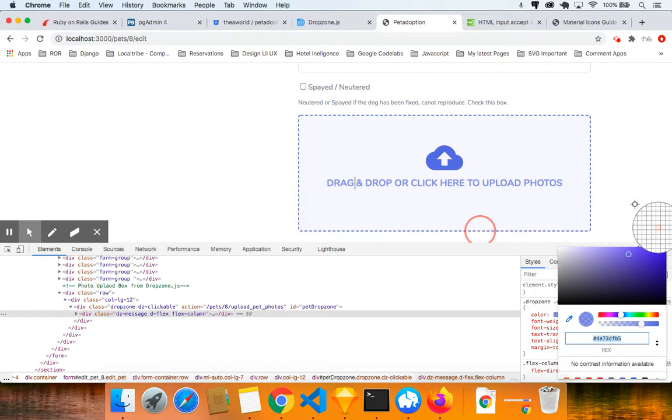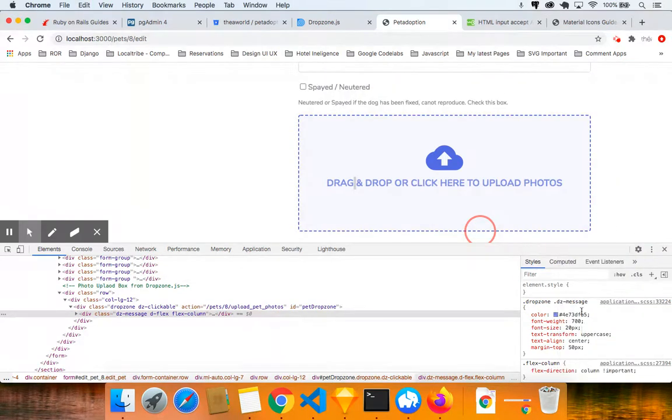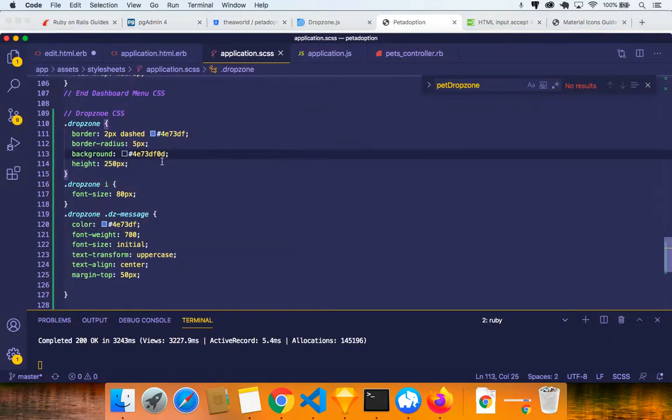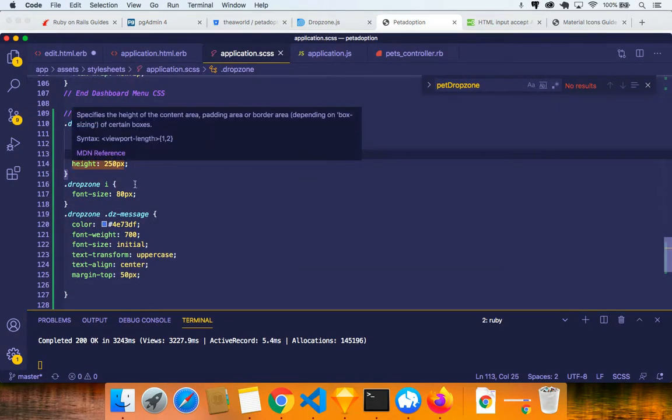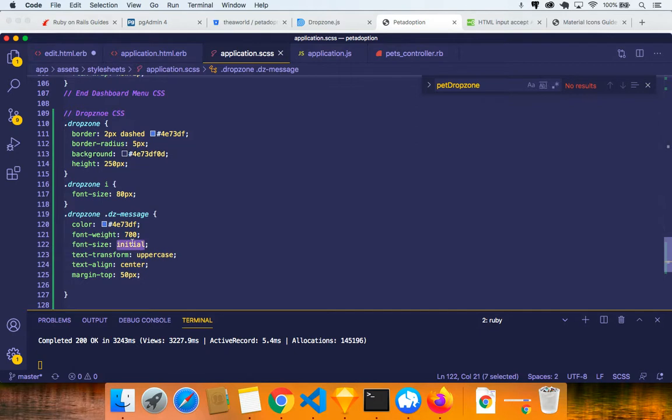And we said it's 20 pixels, so instead of initial, put 20 pixels. And the color, there we go, save it.